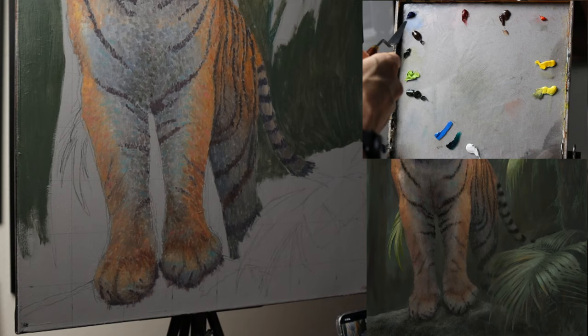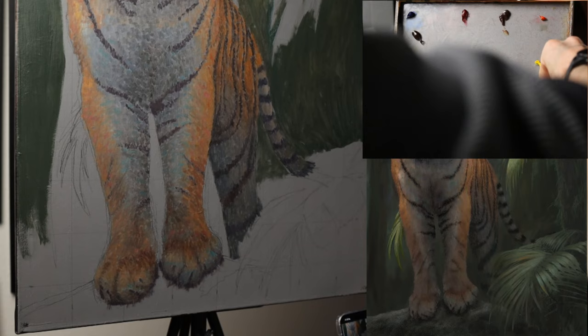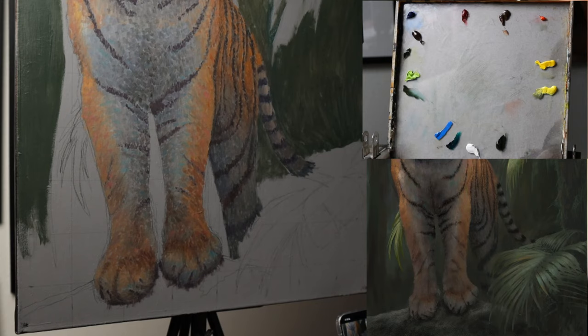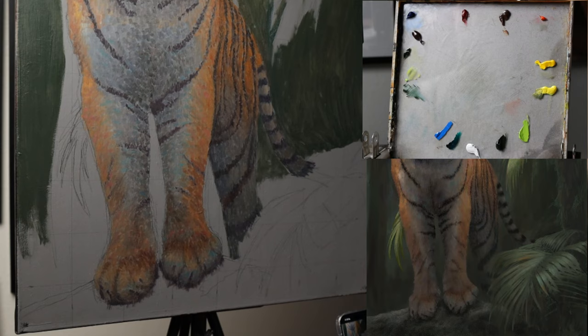Always have this, you know, repeat the same things over and over again. So it keeps you from making those constant decisions. Now, of course, all these new colors that I've added, I'm going to put down at the bottom here because these are not things that I use very often at all. So it's going to be where I need to make decisions anyways. And I'm just moving these around with a palette knife because it's so much easier.